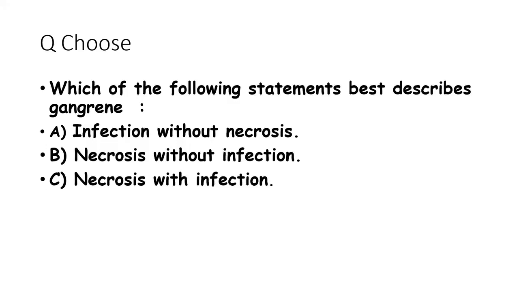Okay. After that, we take the consequences of necrosis. If necrosis is followed by infection with putrefactive microorganisms, I develop what is called gangrene. Some textbooks consider gangrene as the 6th type of necrosis, so they call it gangrenous necrosis. Others describe gangrene as a separate entity. It means necrosis followed by putrefaction.